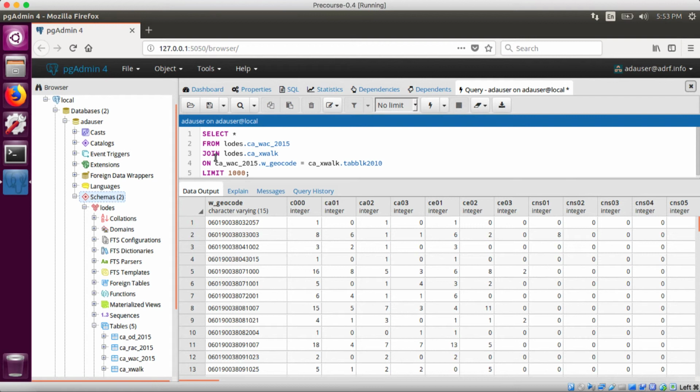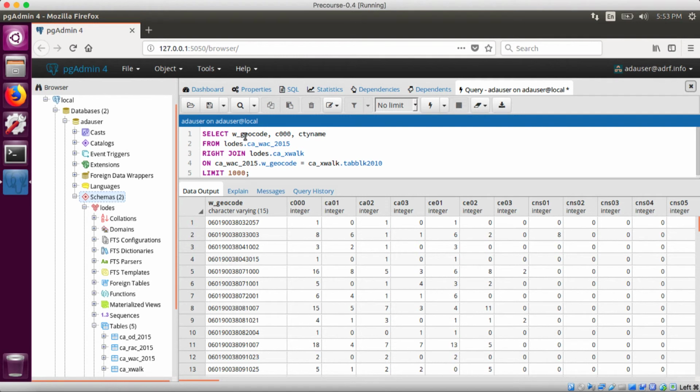So for example, you can do left join, and we can get the left join. Recall that this is the leftmost table, so that's the left, and this is on the right. So it's going to take the California workplace area characteristics table, and that's going to be on the left side. The crosswalk data is going to be on the right side, and that's what it's adding on. I can also do a right join. Right, and let me actually change the select just because I want to only get certain ones to look at.